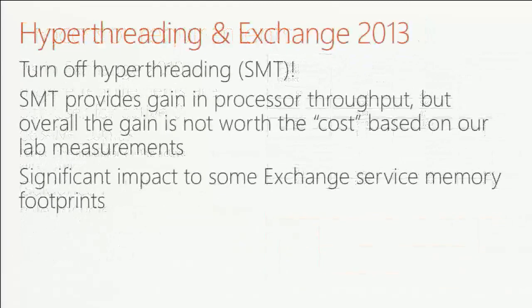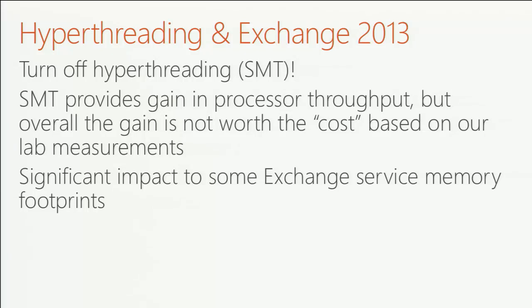We're absolutely recommending turning off hyperthreading for 2013. For 2010, we suggested that you do that. For 2013, we're being a little more strong and saying you absolutely shouldn't have hyperthreading running. And the reason for it is around the way the .NET framework allocates memory. In 2010, we had some other reasons for it that I think were less of an issue. In 2013, we actually find that you're going to run much healthier from a memory perspective with hyperthreading turned off.